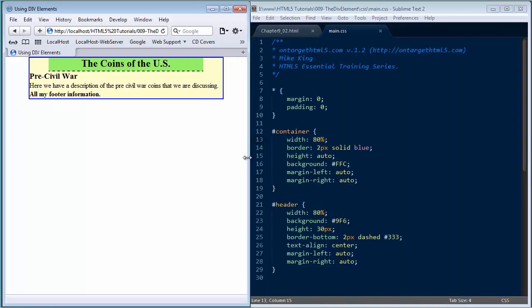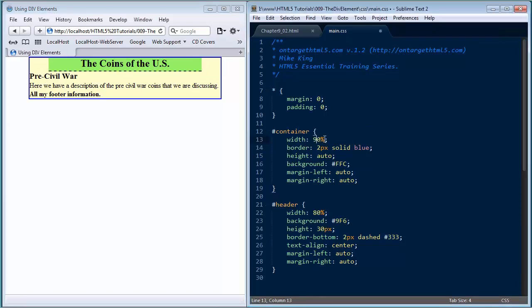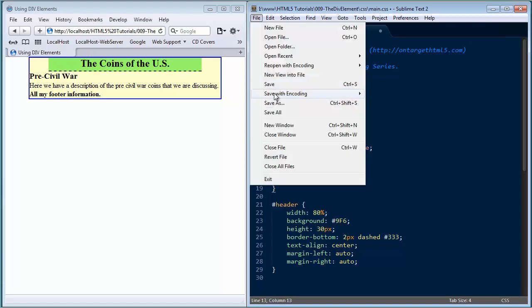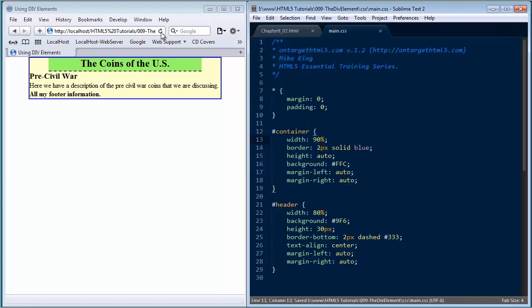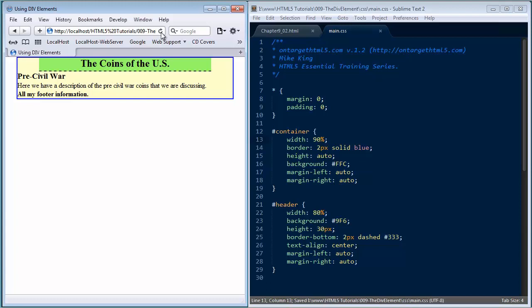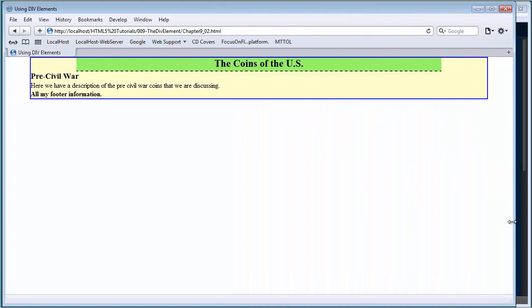So as it grows, this is what we mean by responsive websites. This is what we mean when we say responsive. Because if I make this container 90% of that, save that change, and update, you'll notice now again the container's grown because it's 90% of the available space. And again, as I grow it, it's going to grow.